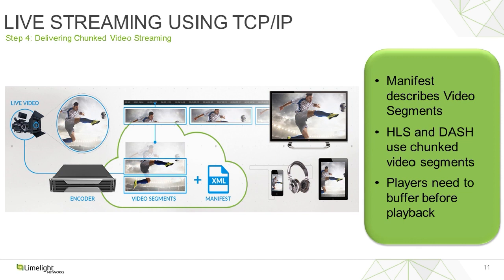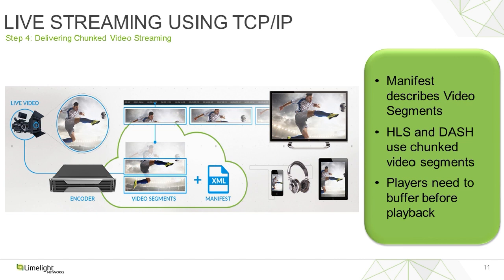Okay, so now let's get into delivering over the network. Usually, video is delivered by what we call chunked video streaming. That's where the video is broken into video segments along with a manifest that describes those video segments. I have it listed as an XML manifest here, but we can see different file extensions for those depending on what format is used.